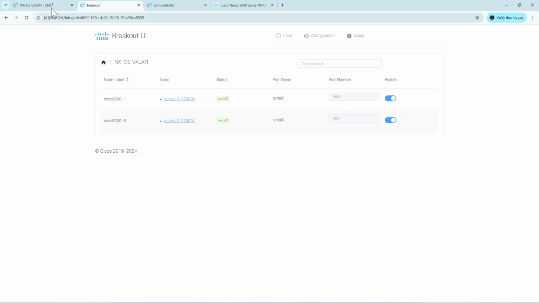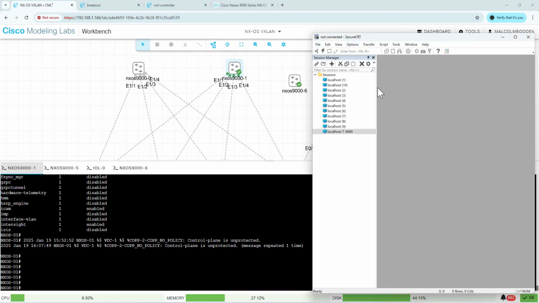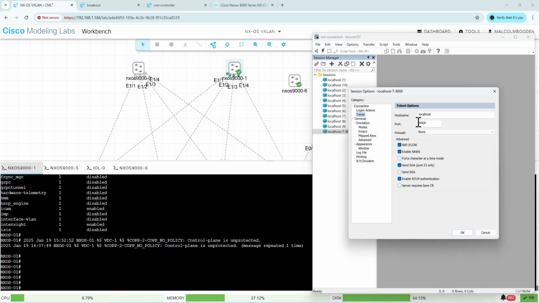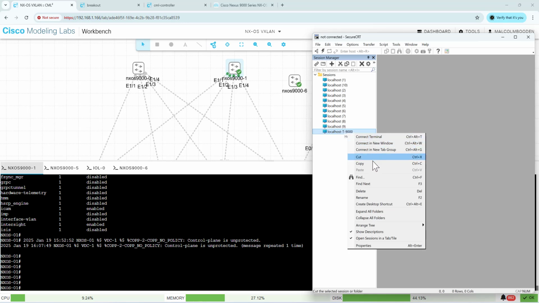If I just show you that in action, if I go to SecureCRT and show you the properties of this one, in the telnet session you can see I'm telnet into the localhost, 9000 is the port, and I just want to connect to this.